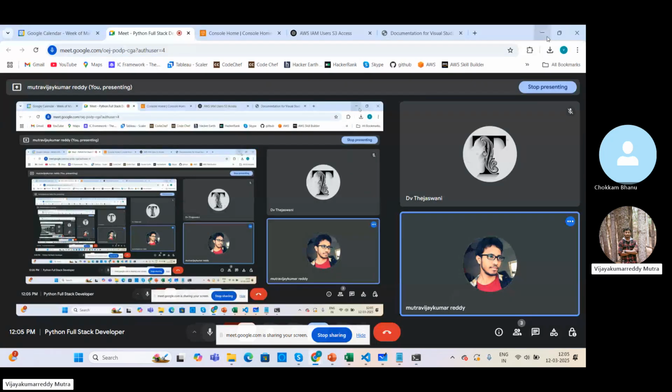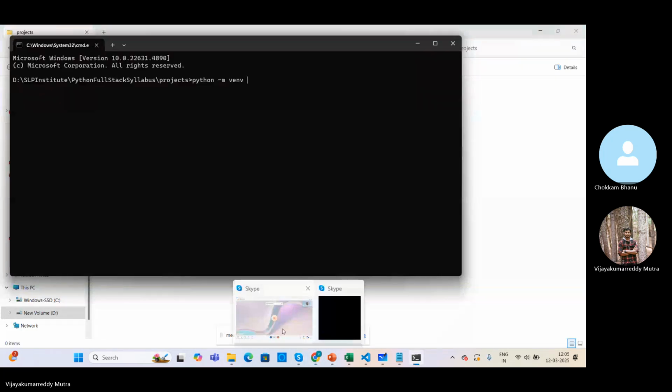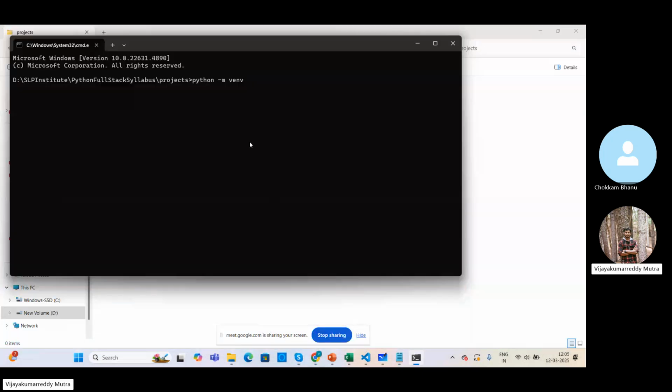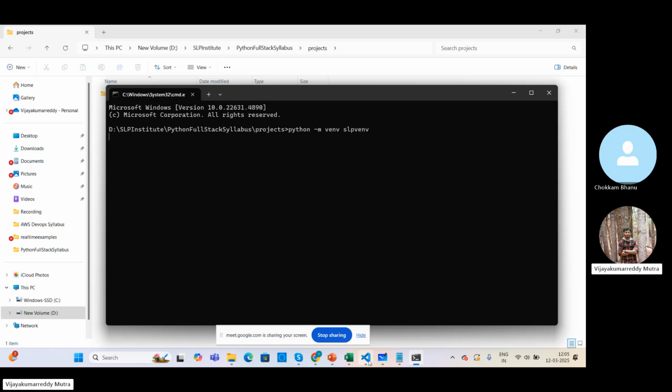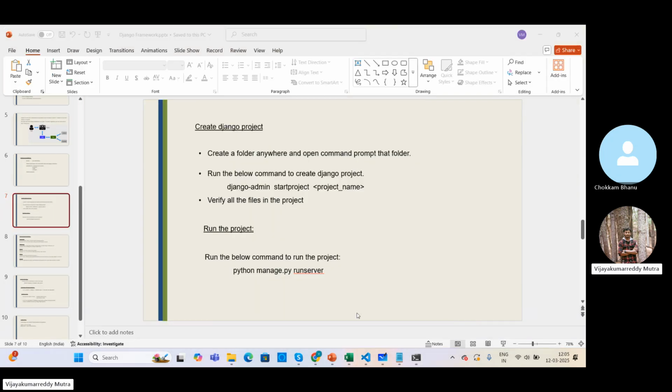Okay, it's sharing. Recording, okay, fine. Everything is fine now. SLP virtual environment. So just creating the environment. Now let's see. Okay, that's fine.